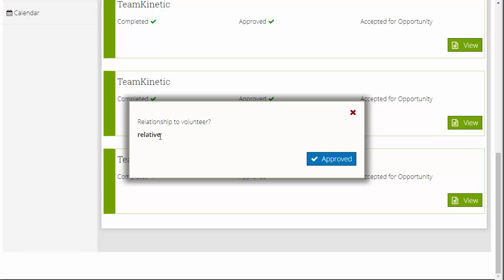Obviously now if Fred goes to join any opportunities which require a level 1 reference form, then it won't ask them for a referee's details, because it will say, okay, I've already got one stored in the system.